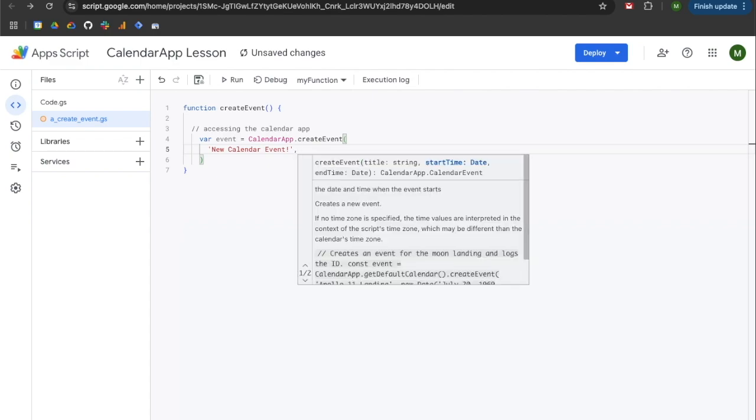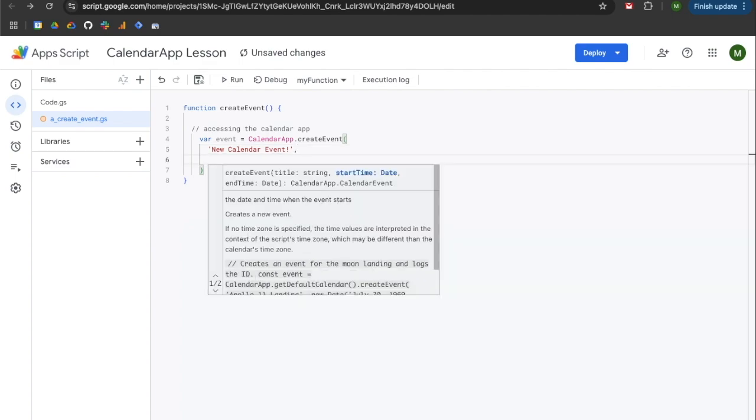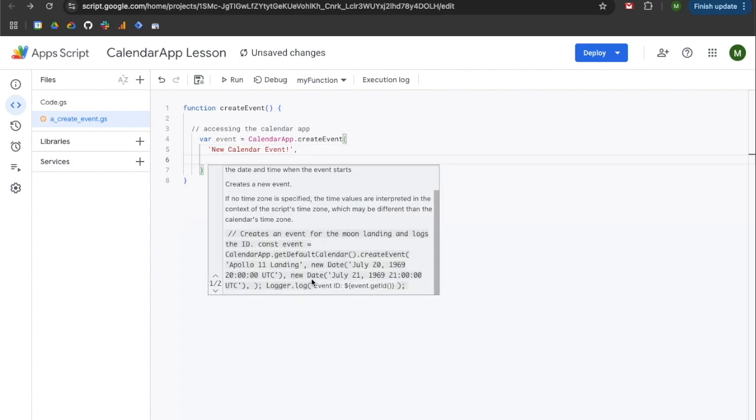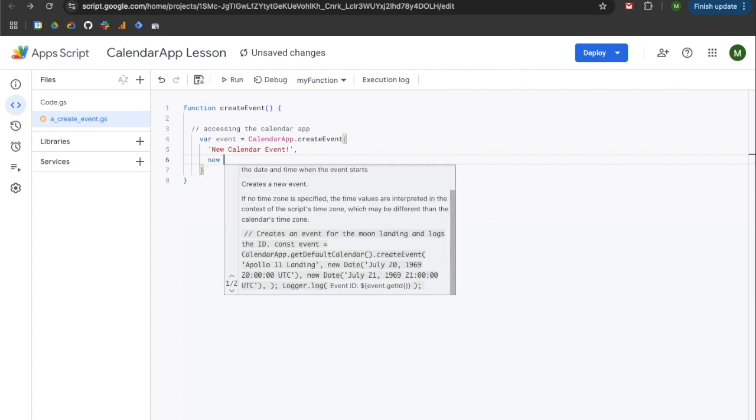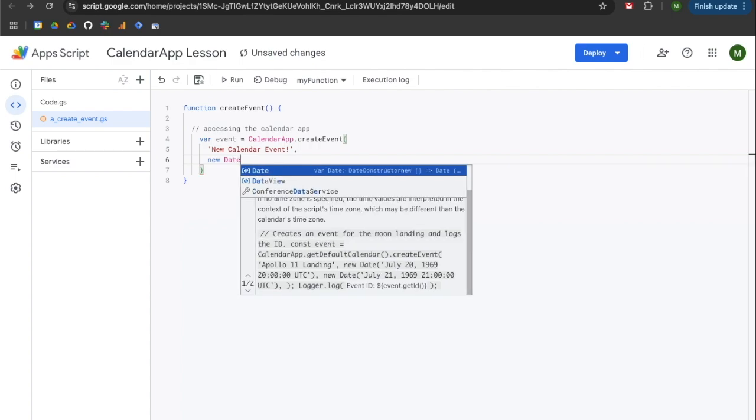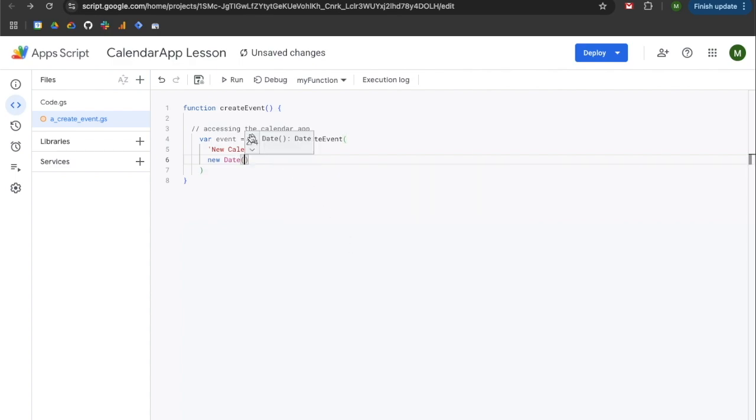The second argument of create event is the start time, and this needs to be structured as a date. So if we scroll down the documentation, you can see that the example that Google gives us is that you use new and then date to appropriately pass a date to create event. So we are going to mimic that, and we are going to do new date, and then we're going to open up parentheses. New date is a fairly malleable method. So you have three different ways that you can enter values here. You can either enter a value as a string, a number, or a date.